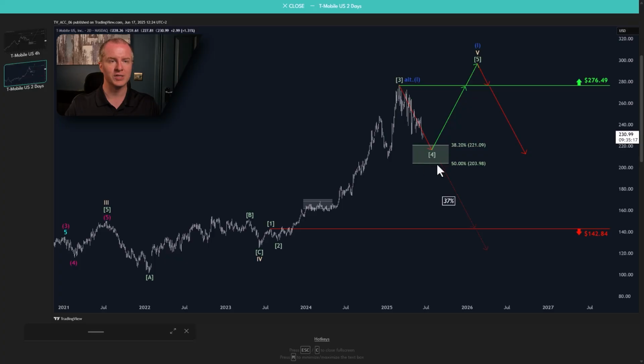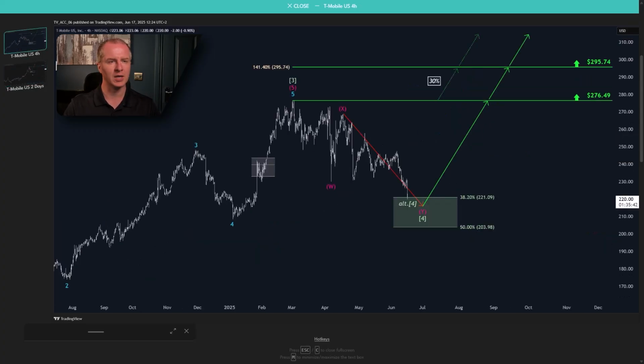would expect a reversal here in this region, and we've nearly entered that area, we're nearly there, then a 5th wave up should follow and take the price potentially to $300 plus. This would be ideal. This is currently our preferred interpretation. So this is likely a pivot that allows us to distinguish between bullish momentum and bearish momentum, which could then lead to a test of maybe even $142 or lower. So it is very important to be aware of these parameters.